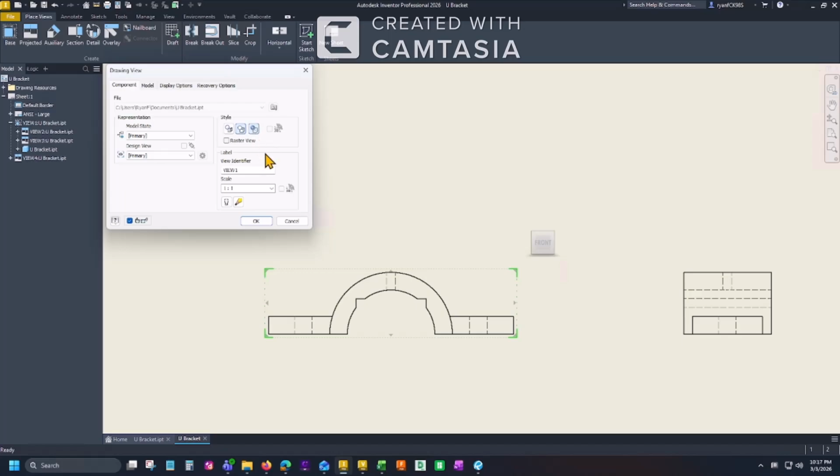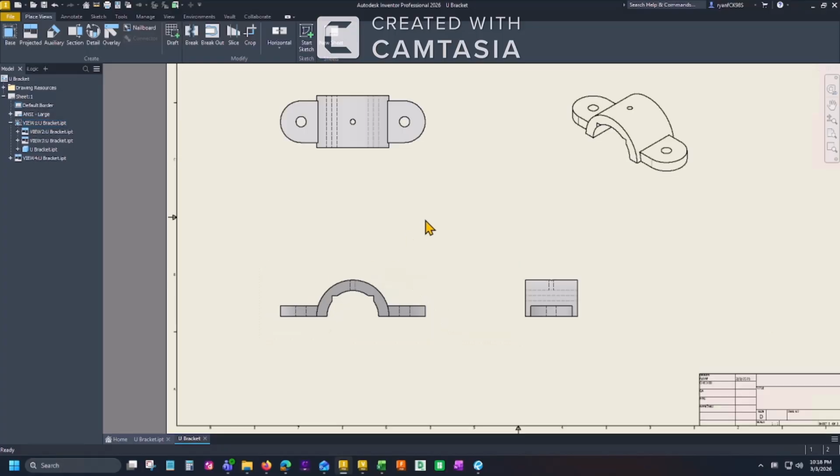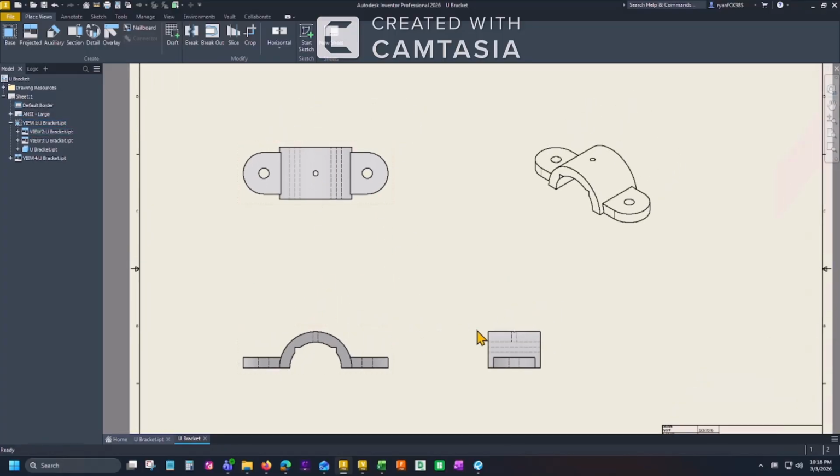We can also choose to shade the view as well, which is just colorizing the view. So I'm going to make sure that my hidden lines is selected, and I'm going to leave the shaded just because I want you to see what it looks like. So when I do that, you'll see that it's coloring my 3 views here.